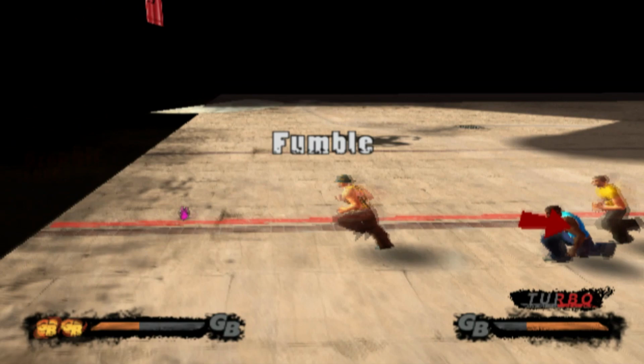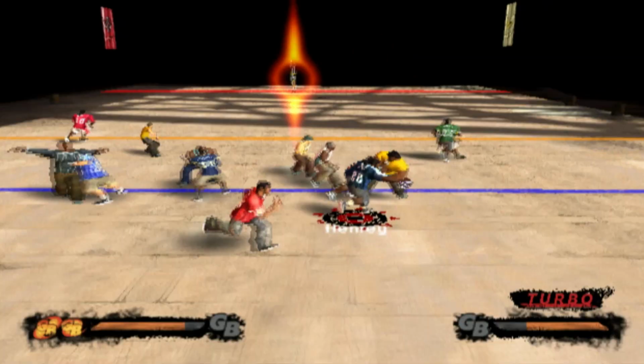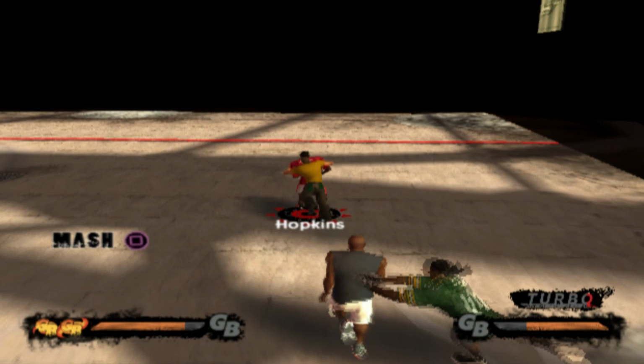Oh, fumble. Pick it up. And, of course, he's going to fumble into the end zone and get a touchdown. Oh, my God. We had a chance, man. Oh, lateral back. And look at this. Hopkins is wide open. See ya. Let's go. Get off me. No. God, that was so close. What a play, too. Jesus. And we got a game break.